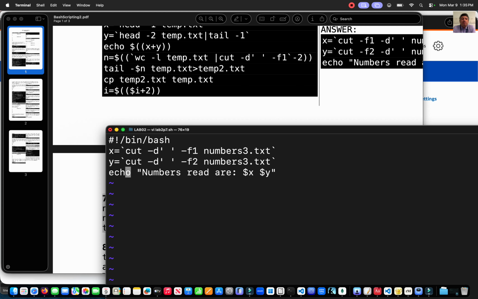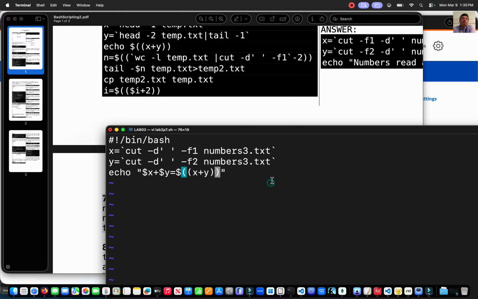Okay, so I'm going to write it like this: $X plus $Y equals $((x + y)).